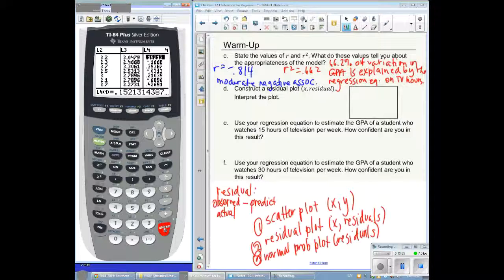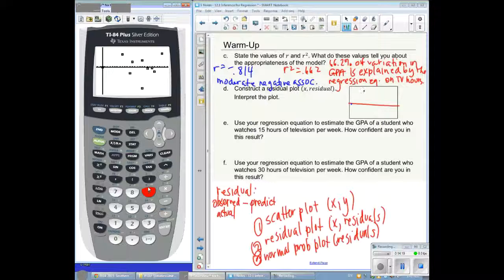Okay, so to do a residual plot, we're going to go back into our scatter plot menu. We're still going to keep the original scatter plot, but we're going to change the y list to list 4, because now I'm just going to examine all my x's and all those distances. And if I hit zoom 9, I'll see a different scatter plot, where this horizontal line is now my regression equation. And so we're just sketching. So it looks like I have a point here, and we're just going to sketch what we see. Doesn't have to be perfect.